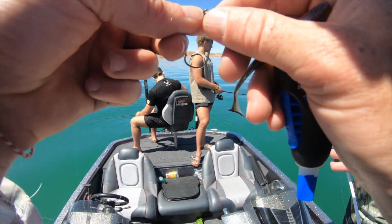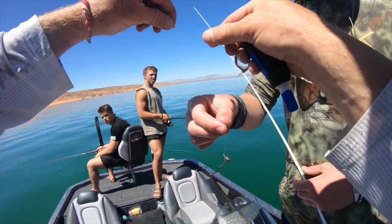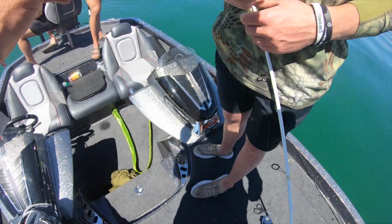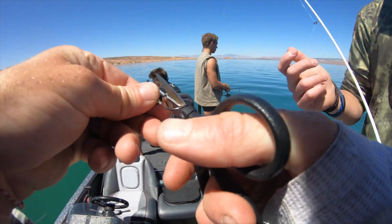Whenever you catch a big bass, feel that line right there. See how it's grainy? Yeah. That means it's going to break on you. So you usually want to retie. You just always gotta check your line. I've broke too many fish off to know that you wanna check it.